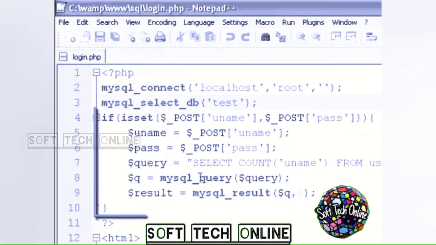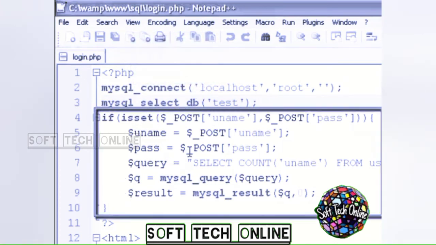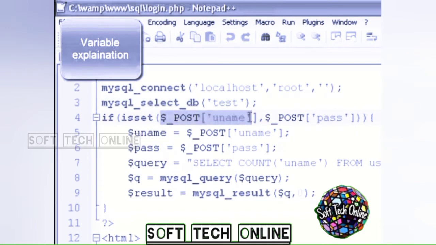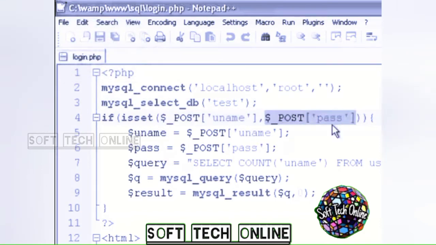Then this part is responsible for checking whether the username and password entered are correct or incorrect. This is our input of username and this is our input of password. We are assigning this value to the uname variable and the password value to the pass variable.